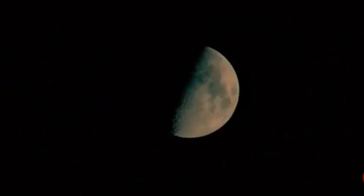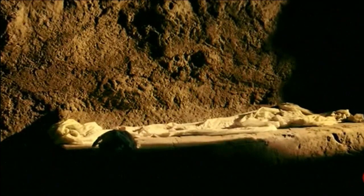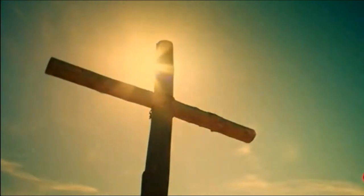Then, according to the Gospels, after he was laid to rest, Jesus is resurrected. The only thing left behind in his tomb, the linen used to cover his body. The crucifixion is among the most powerful parts of the gospel simply because it's the death of Jesus, the Son of God, but it's also his entree into new life. It is extraordinary to find an archaeological piece that is proof of his existence, of his death, and of his resurrection.